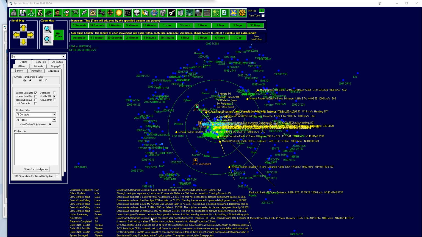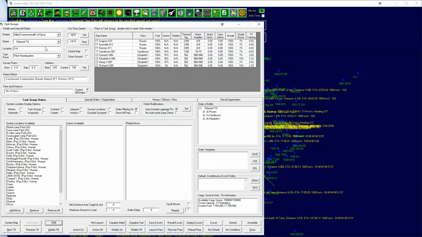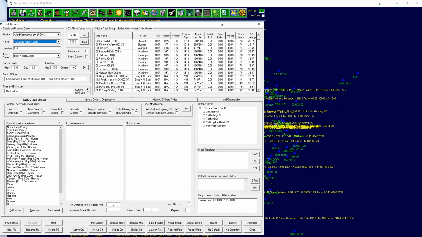However, it looks like we have finished our mining production research, and also our ships that are currently staking out the Liara system are starting to run out of morale and supplies. We should switch them over. So we're going to grab Crusader Force 2. Then we're going to go to Liara. And then we need to look at asteroids. And asteroid 33.